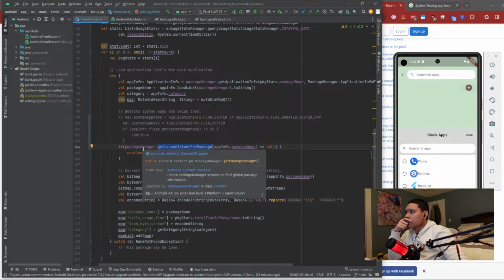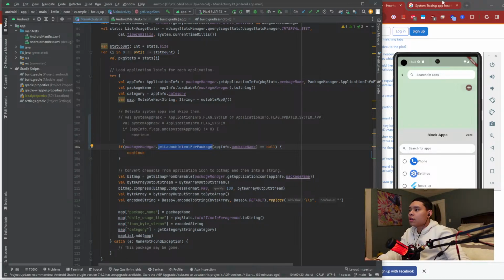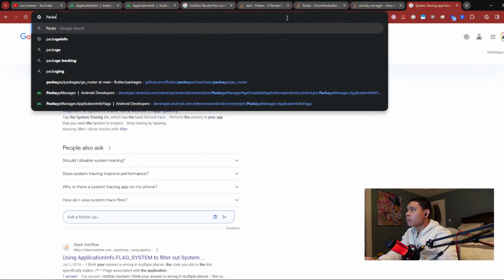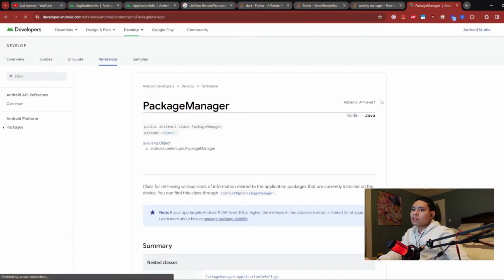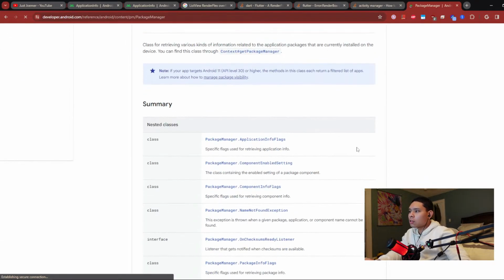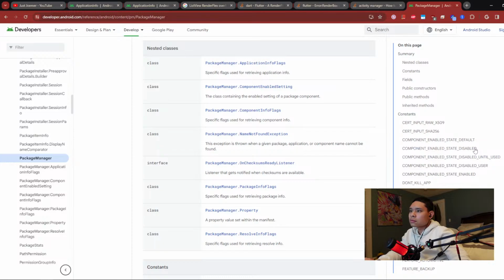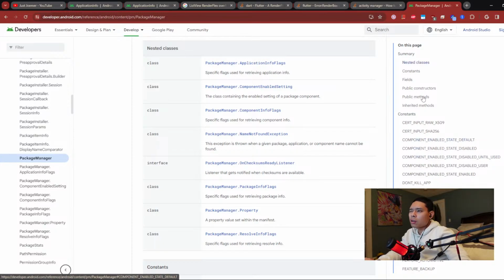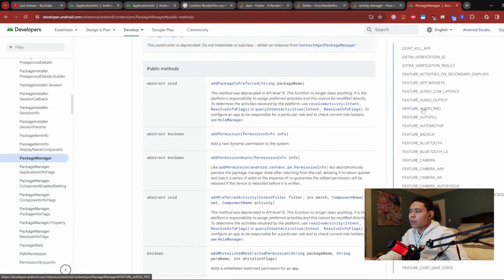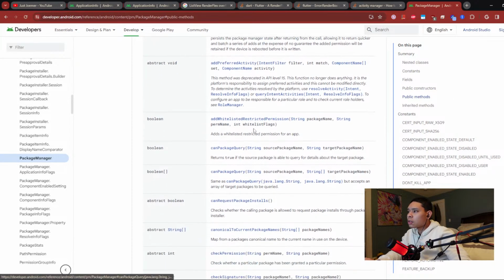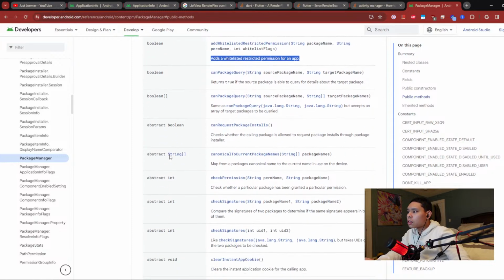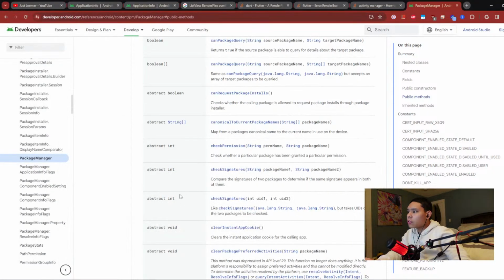All right, what's package manager? Package manager is okay. There might be some methods that might be able to help us here. So let's check this out, see if we could find anything good. Let's go to public methods maybe. Also, I don't know why my computer is crapping. What did I do? Get launch?